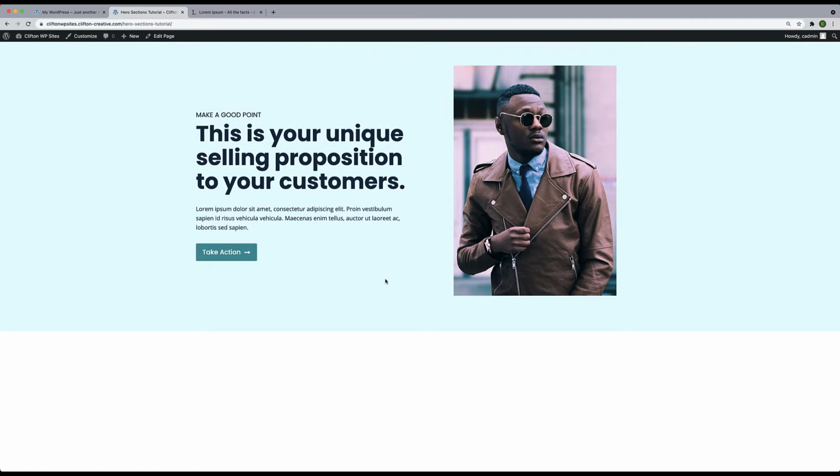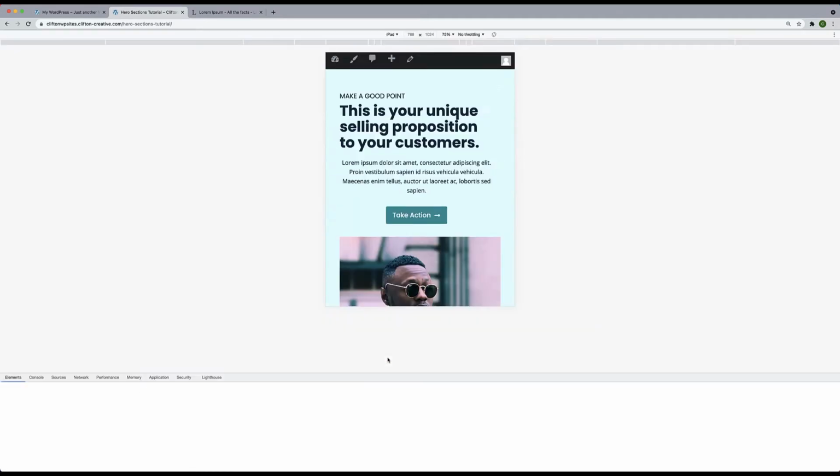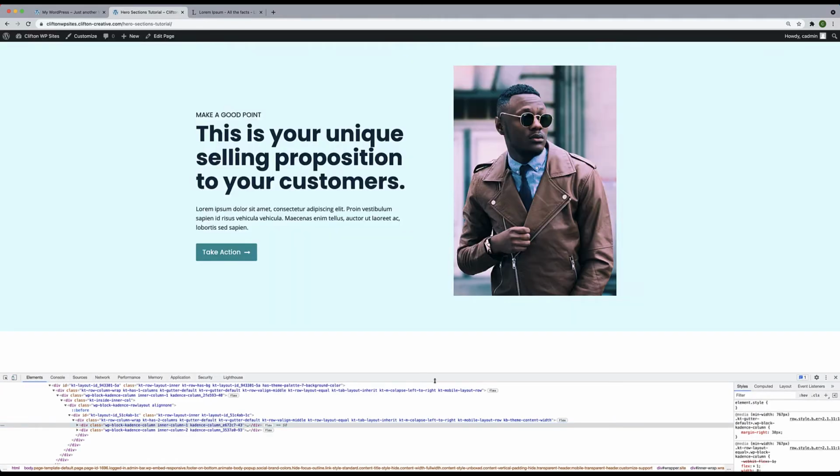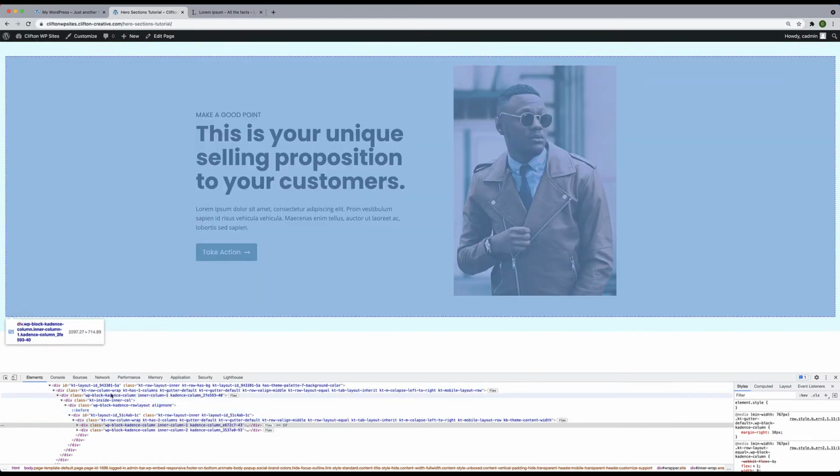So to get started looking at how this looks on mobile, we want to first inspect the page from the front end and look at it using the Chrome Developer tool. And the reason for that will become obvious as we start making these changes. If you right click on the front end of the page and click on Inspect, and this is using Chrome, you will get this developer tool here at the bottom. This will allow you to see the code behind all your stuff.